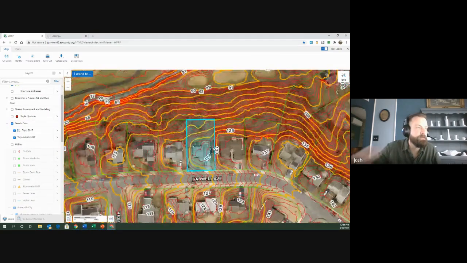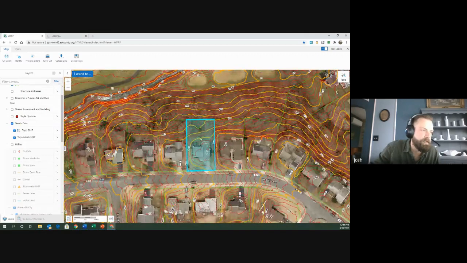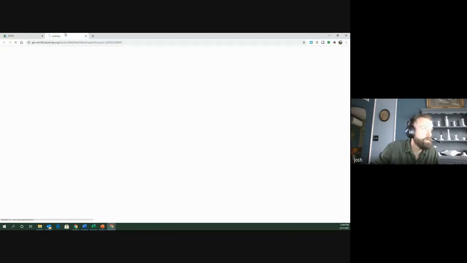So, as you know, the closer topography lines are to each other, the steeper the slope. So, in this situation, you have an idea that in their backyard, they actually have a pretty steep slope going back towards the waterway here, and it looks like you're probably going to be having some water coming away from the neighbors' houses here, going into your neighbor's yard. So this is still loading, of course, unfortunately.